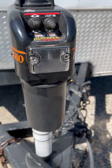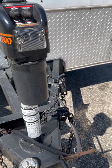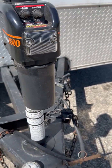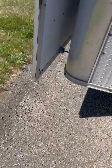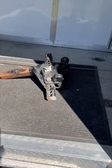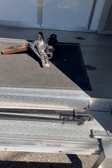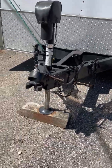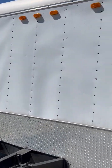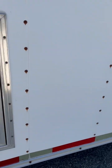We stopped using the trailer after the 2019 season — that was our last race season and the trailer has been sitting since then. This tongue jack has more than enough power; it'll almost lift the back of the truck off the ground. The hitch head itself was also new in 2019. There had been some history of those breaking — we did actually break the one that was replaced in 2019 — and they sent us a free replacement after all those years. You can see the condition; it's faded but it's not torn up.